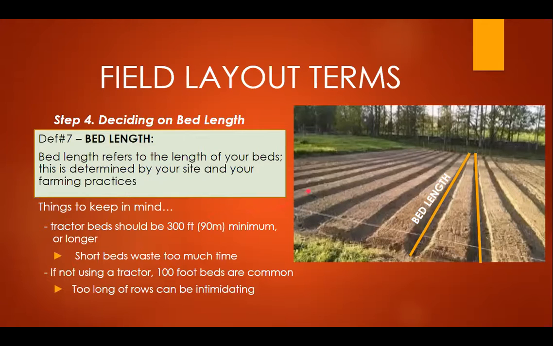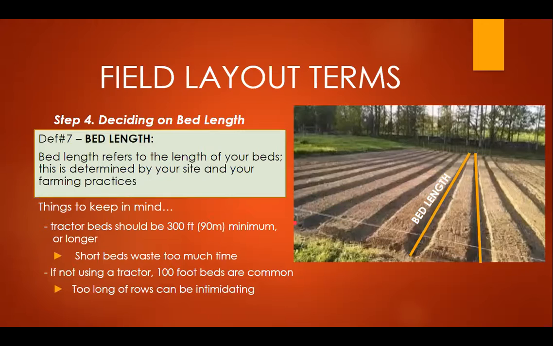If your beds are only like 50 feet or 100 feet long with a tractor, you're just doing a 50-foot or 100-foot pass, then you're going to have to turn around and come back around. Based on how narrow these beds are, turning around looks like going to the end, making a turn, putting it in reverse, and then coming back around to make a nice tight turn to get to the next bed. And it just takes a lot of time.